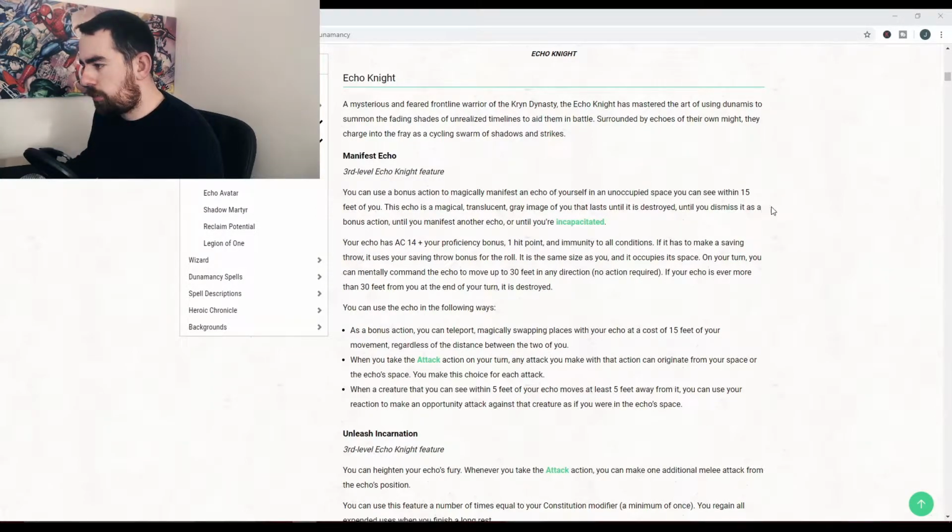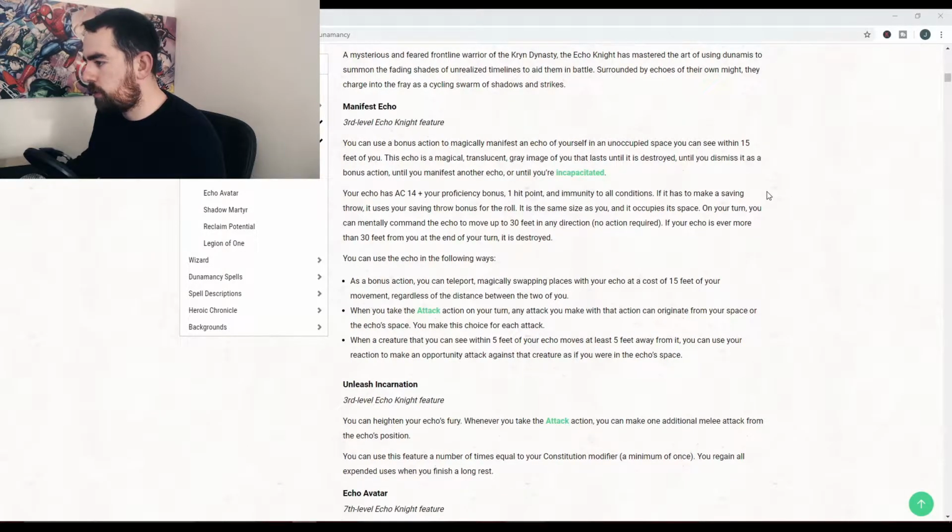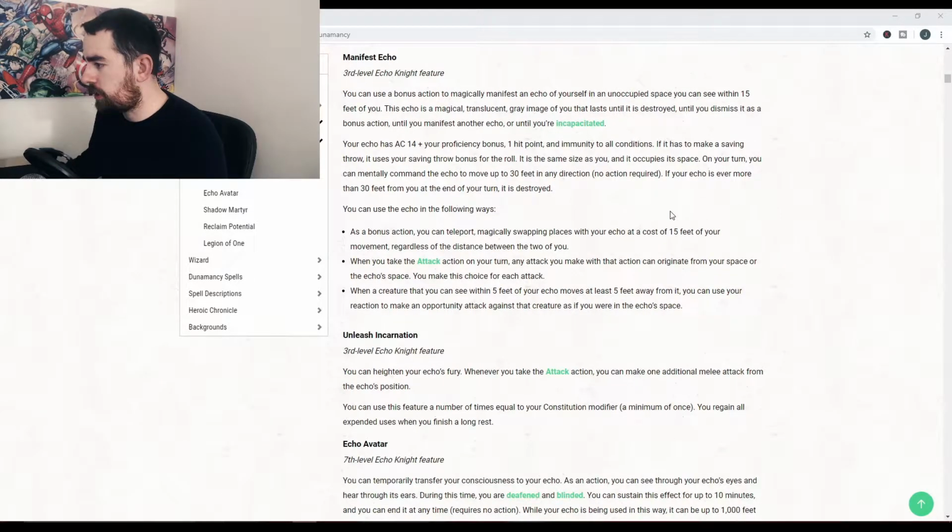On your turn, you can mentally command the echo to move 30 feet in any direction. If your echo is ever more than 30 feet from you at the end of your turn, it is destroyed. You can use your echo in the following ways. As a bonus action, you can teleport, magically swapping places with your echo at a cost of 15 feet of your movement, regardless of the distance between the two of you.